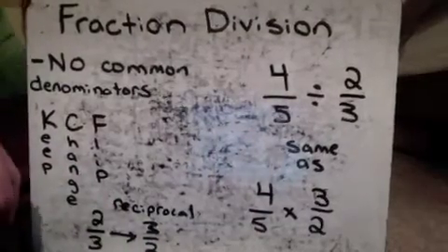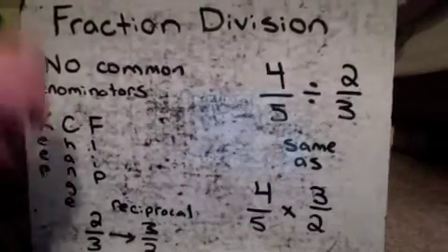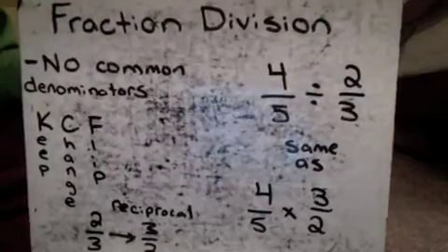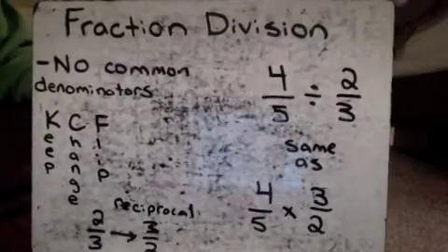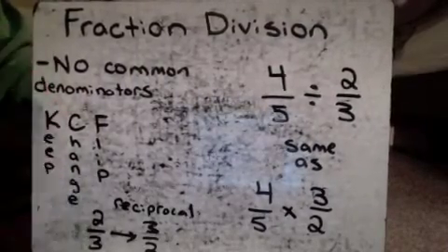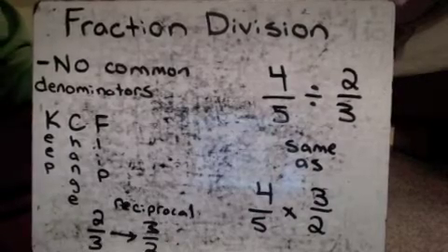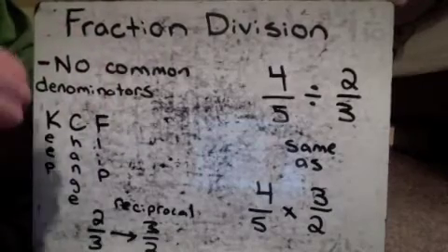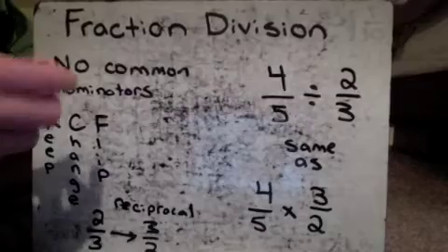Alright, division of fractions. This is pretty simple, I will be honest with you, because basically we're going to do the same thing that we did when we're multiplying. We still don't need common denominators. We do not need them, okay? Which means that when we get down to business, we're going to go straight across, top and bottom. Remember, that's what separates add and subtract, which are kind of like the same thing, from multiply and divide, which are also kind of like the same thing with what we do, okay?